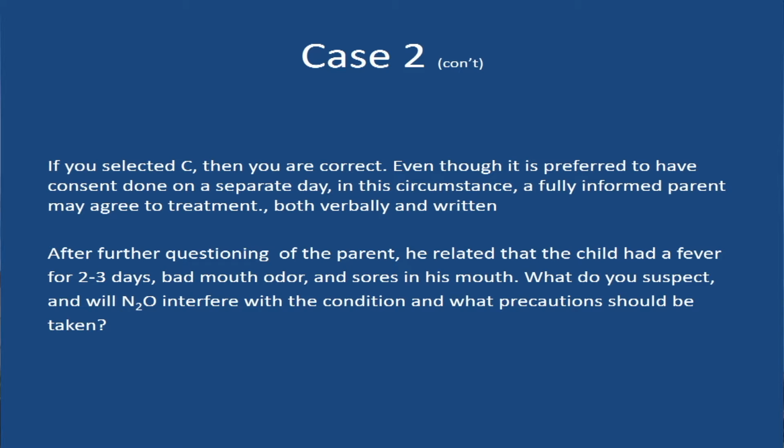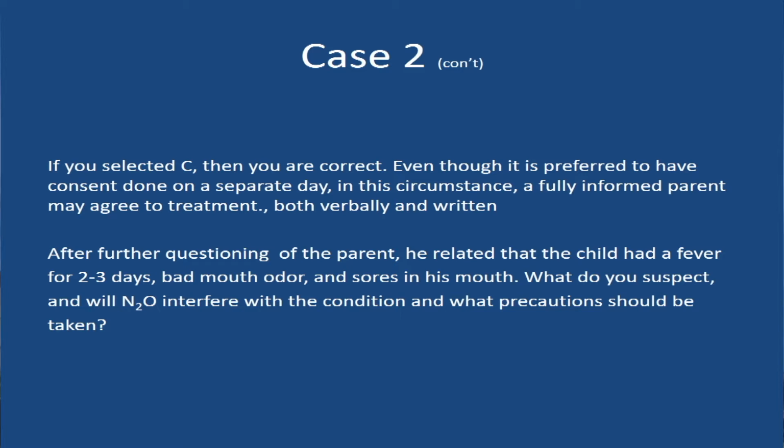In the future, it would be a good idea to advise them that the grandmother needs to have some documentation indicating that she continues to be a factor in the consenting for the child. After further questioning of the parent, he related that the child had a fever for 2 or 3 days, bad mouth odor, and sores in his mouth. What do you suspect? And will N2O interfere with the condition, and what precautions should be taken?